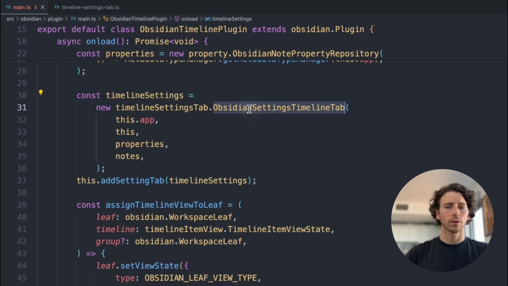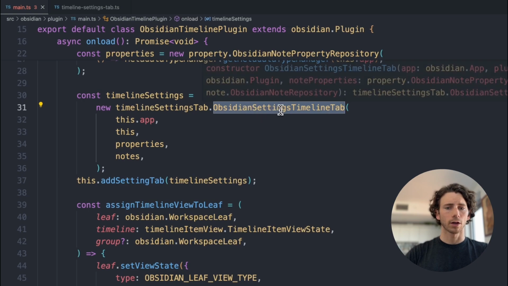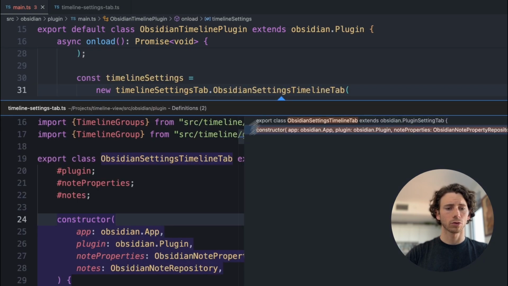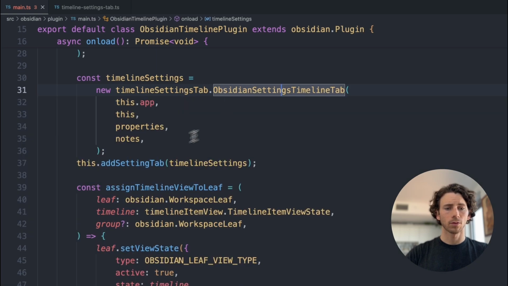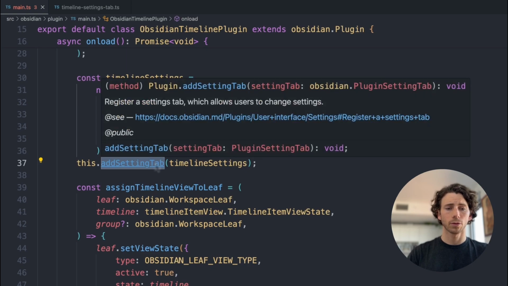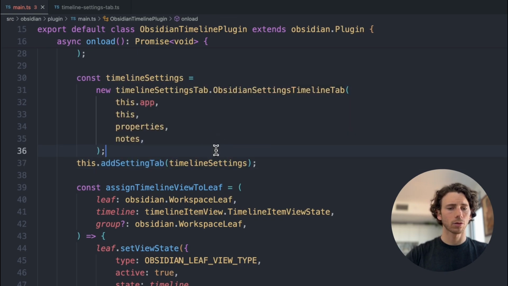Next, we're creating the settings tab. So this is creating a custom settings tab, and we're just constructing it. Again, just assignments inside the constructor, so nothing expensive. And then we're passing in our settings tab to addSettingTab. This is a function provided from Obsidian's API, and this is actually a registration function. So it registers the tab with the global settings, and it's what causes it to show up in the sidebar. It also, because it's a registration method, means we're automatically removing the settings tab and cleaning it up when the plugin gets unloaded, so this looks all correct.